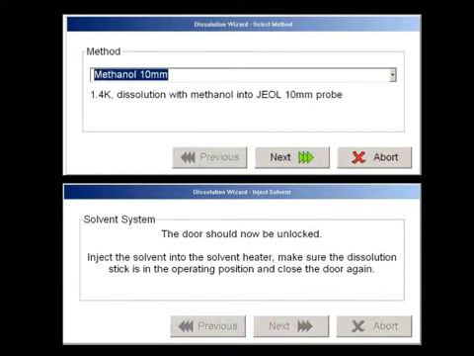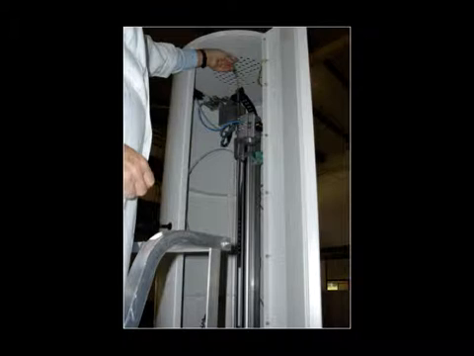You'll pick a dissolution method, which specifies the pressure and temperature that the solvent will get up to. There's a standard typical one, 200 C and 10 bars, which you'll most often choose, and it's probably going to be called pyruvate. Then you'll click next, and you'll be prompted to load your solvent into the bomb up here. So you'll open that valve and go ahead and load the solvent into this bomb.